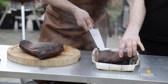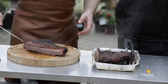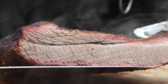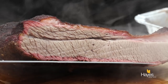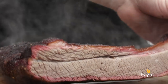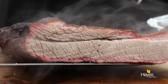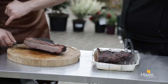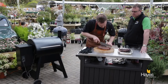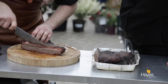Now, if we can get a close-up on this, because this is one of the things that you always see on social media posts, the juice content of the brisket. If we had cooked this all the way through out of a tray, just straight on the rails, that might have dried out a bit, but you can see the juice that's coming out of there. Also, if you're new to cooking brisket or smoking on the barbecue, this pink around the outside is what's known as the smoke ring. It's not raw. If you think about it, it's cooked all the way through to the centre. It's called the smoke ring, and it's just the reaction that happens between the smoke and the proteins in the meat. So that's standard thickness on this; competition thickness would be an HB pencil.